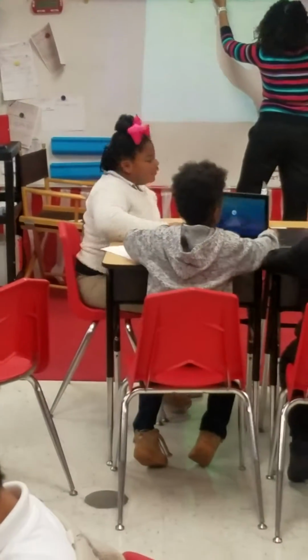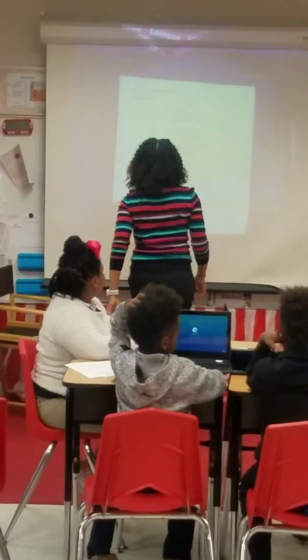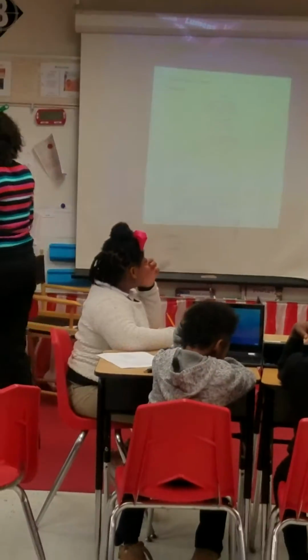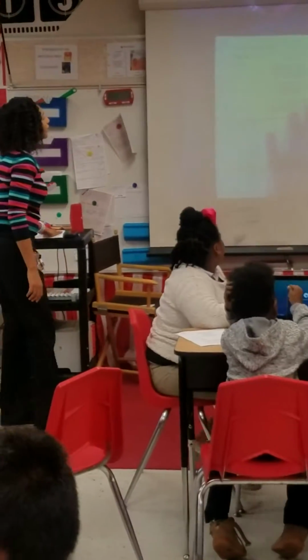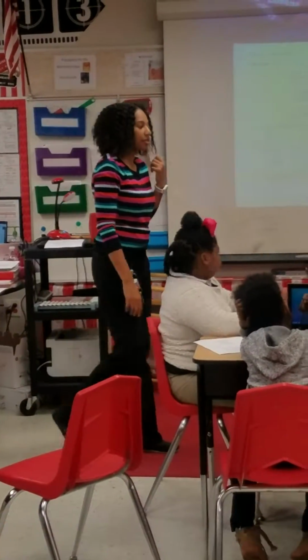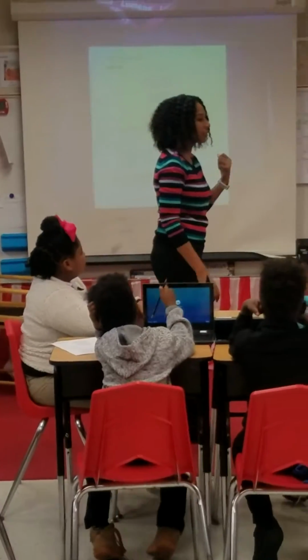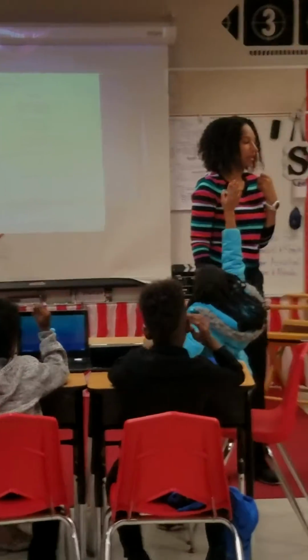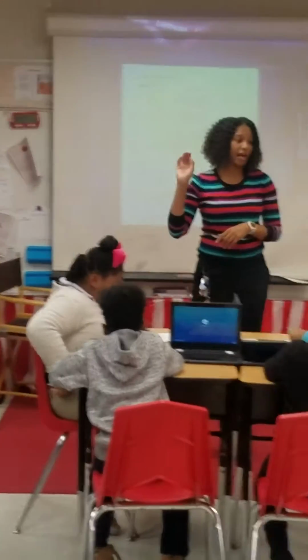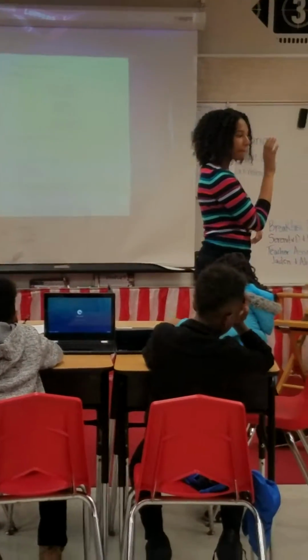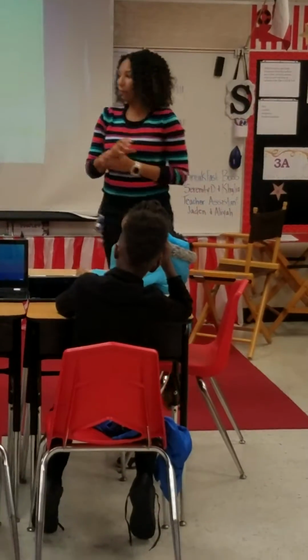The first one that we're going to look at is, let's look at this poem and tell me why it's a poem. How can you look at it and tell that this is a poem? How does it look different than the stories that we've been reading? Because it has stanzas. Because the lines don't go all the way across, okay? The lines are where on the paper? They're in the middle of the paper, right?